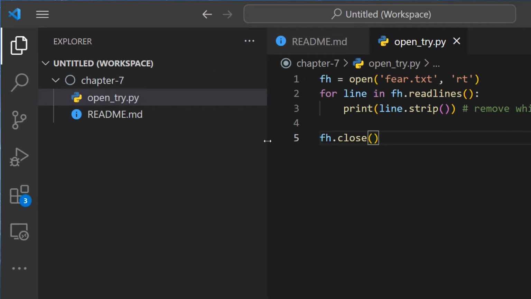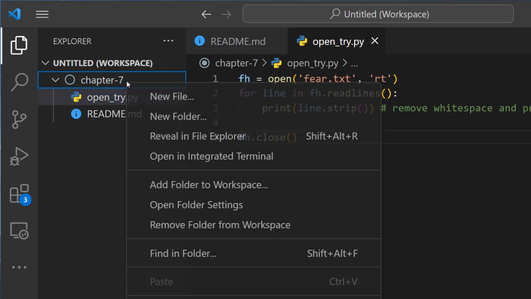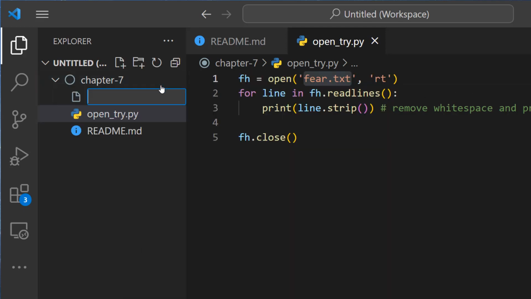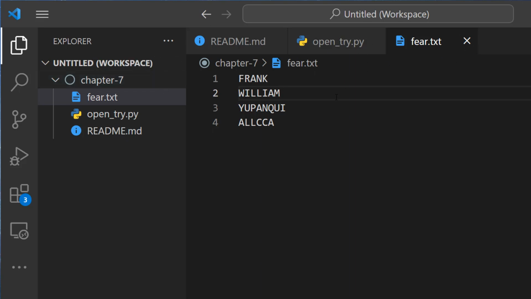I want to make it bigger. I want to create file.txt with some names, let's say friend names, something like this.